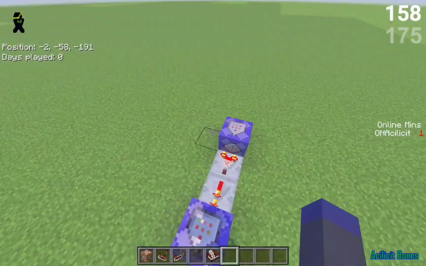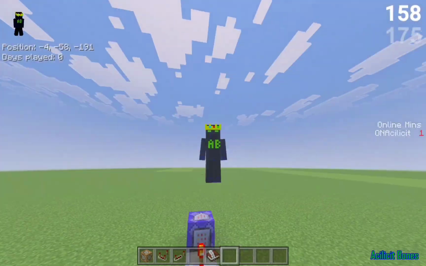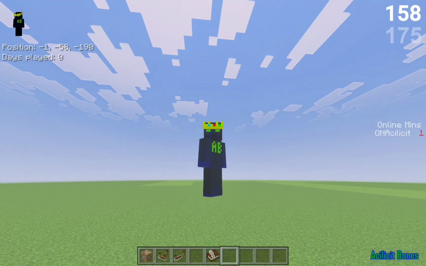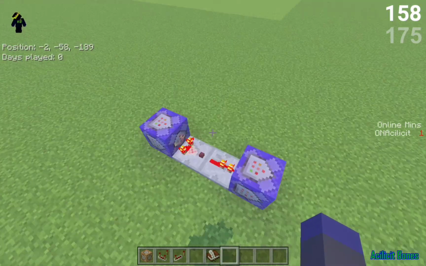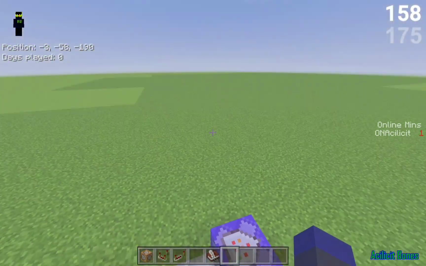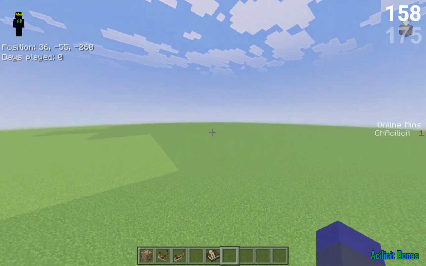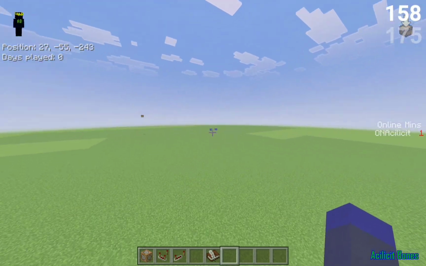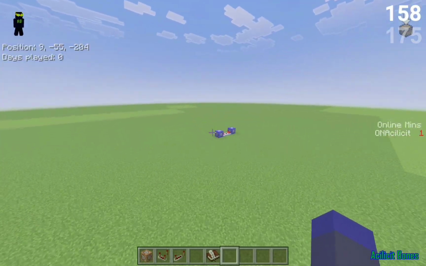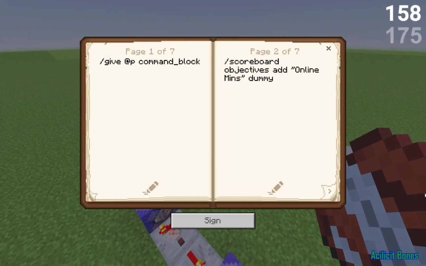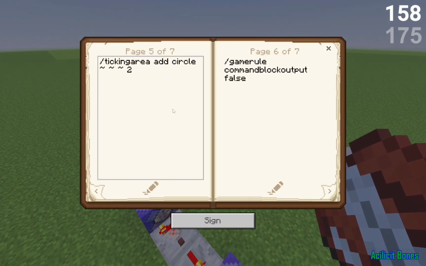Because how Minecraft works is everywhere you are in your world, those chunks are loaded. So pretty much right now, this is running and it's tracking our minutes, but as soon as we go too far from our command blocks, it's going to stop tracking, because this chunk here will get unloaded. So we need to type in one last command, and that command is /tickingarea add circle ~ ~ ~ 2.